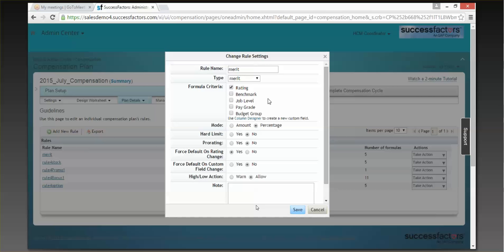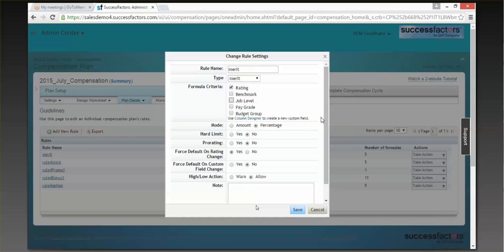In that case, you have rating and job level as criteria, or the pay grade as a criteria. You can say those employees who fall below grade 3 or grade 5 or whatever, and if they have certain ratings, then you define some percentage, whereas those on the higher grades might have different criteria or guidelines defined.